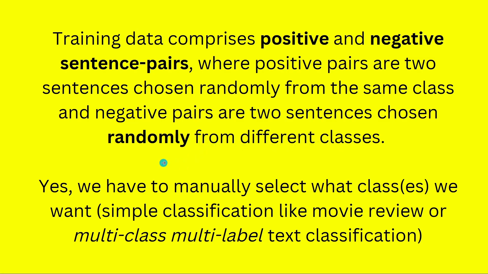So yes, now there is something you have to be clear of. We have to manually select what classes we want. This is the reason why we provide the system with a training data set. So we say, hey, I want to distinguish all sentences. If it's a movie review, the movies that have in a text classification task a very good, a positive review, and the movies that have a negative review, given the sentences. Or you can even build multi-class and multi-label text classification with SetFit. Let me show you in the next video when we code everything.